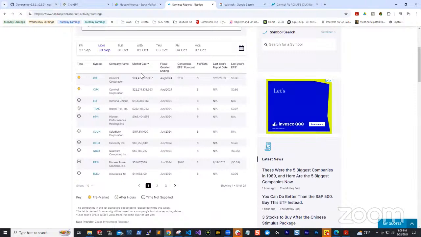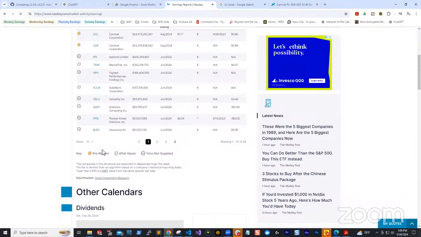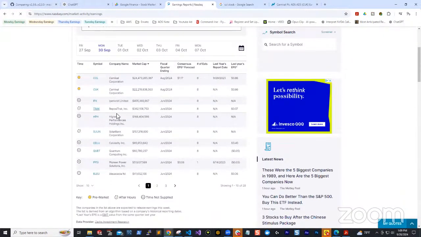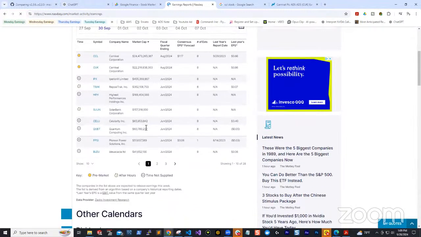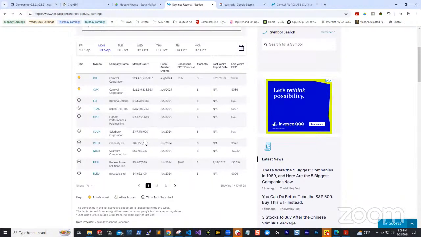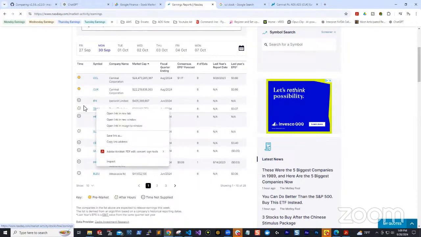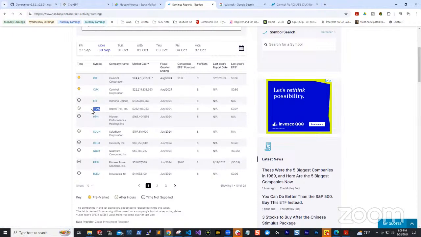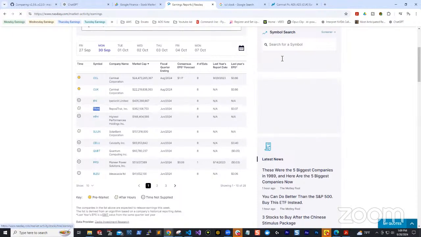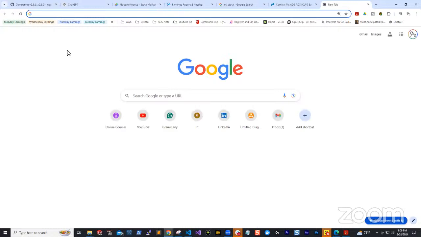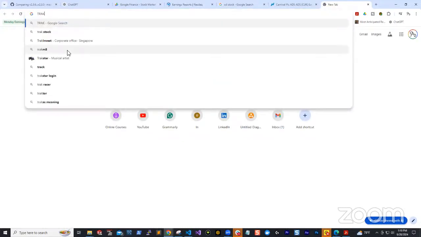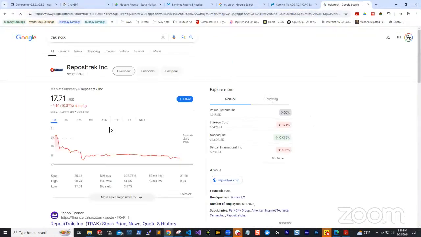Let me filter it by market cap. And this one is reporting after hours. So really, I don't see anything with the earnings that I would trade on Monday, because there isn't really any good company reporting on Monday. One of the tips that I use is, for example, let's look at this company. Pretty much any company whose stock is less than $50, I'm always a little bit hesitant to do options on them.